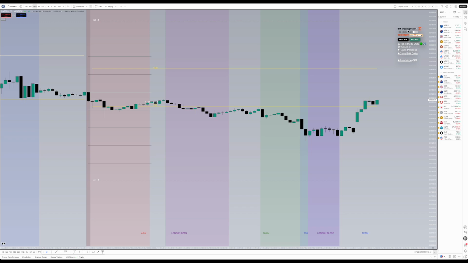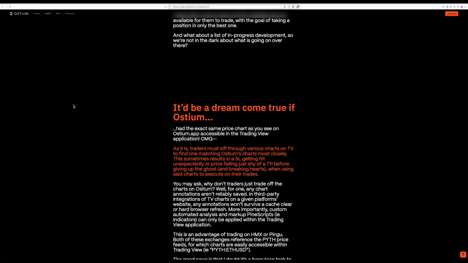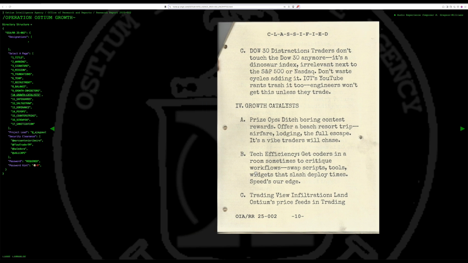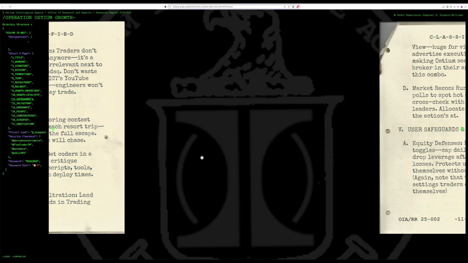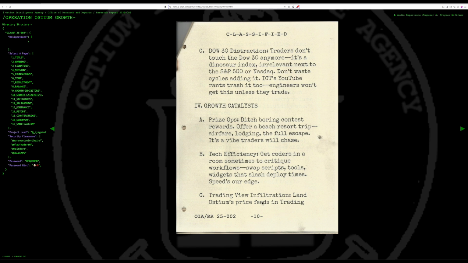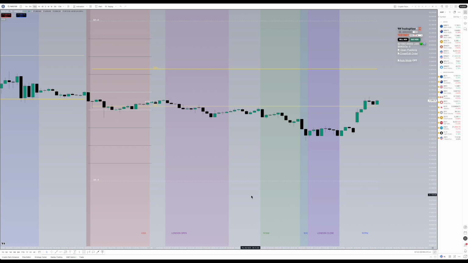This is the reason why, back in the day, eons ago in February, I emphasized Ostium's feeds within TradingView. And I also covered it again with the growth plan from the agency, Ostium's feeds in TradingView, sorry.